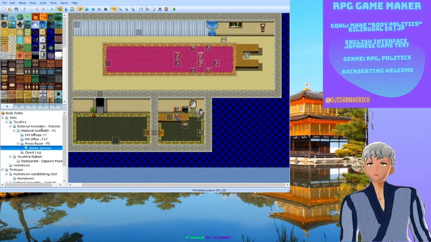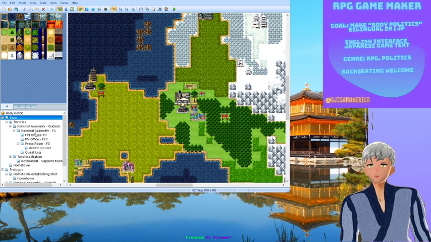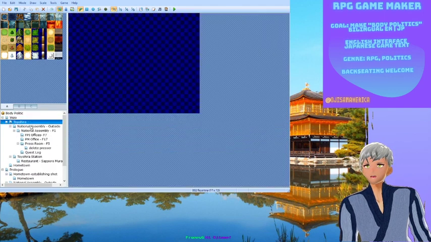Along the way I'll be giving a tour of what's in RPG Maker. So we've got the main screen here. On the left bottom square, we have all the different maps that you can come across inside the game.